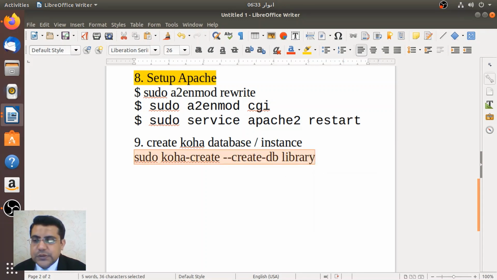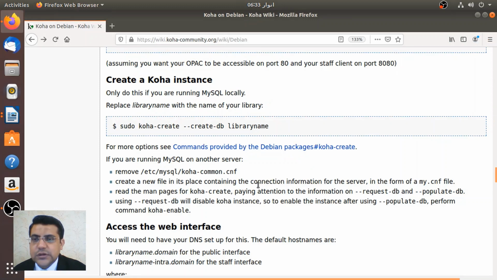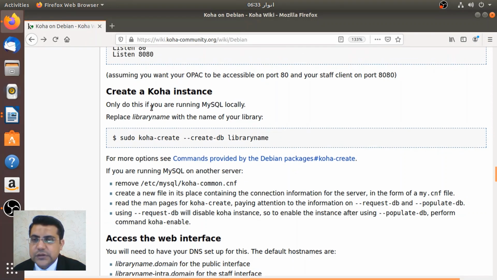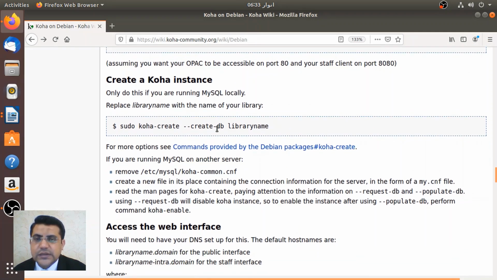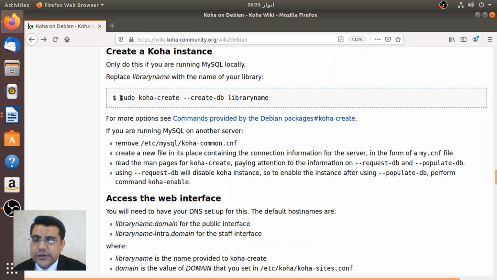So copy this and let us see what instruction we have in this. As I remember, that's why I just write this. So sudo koha-create --create-db and library name. You need to replace library name with your library name, or whatever instance you want to create you can write here.